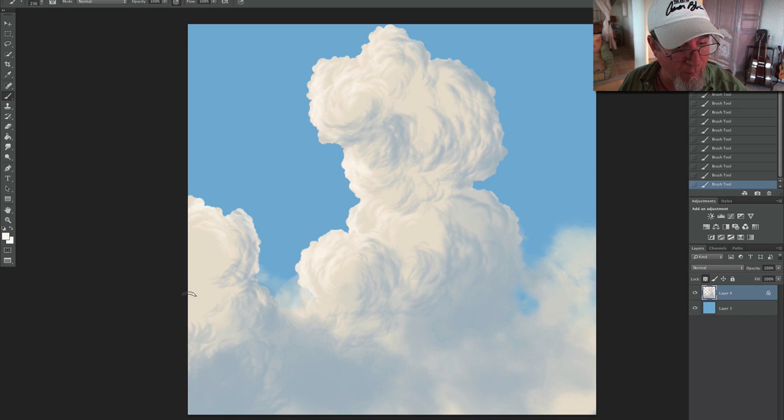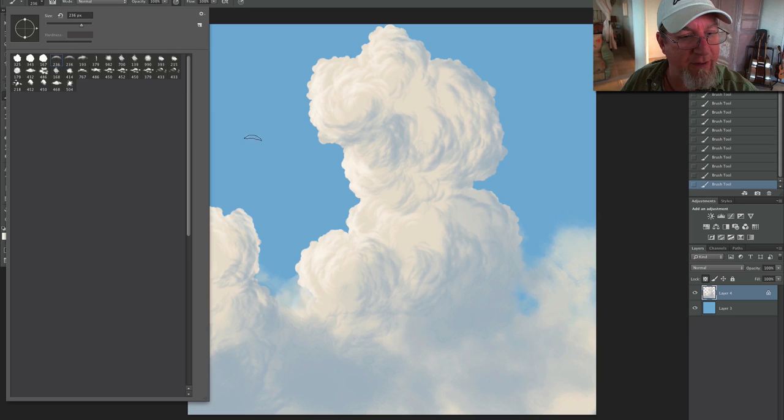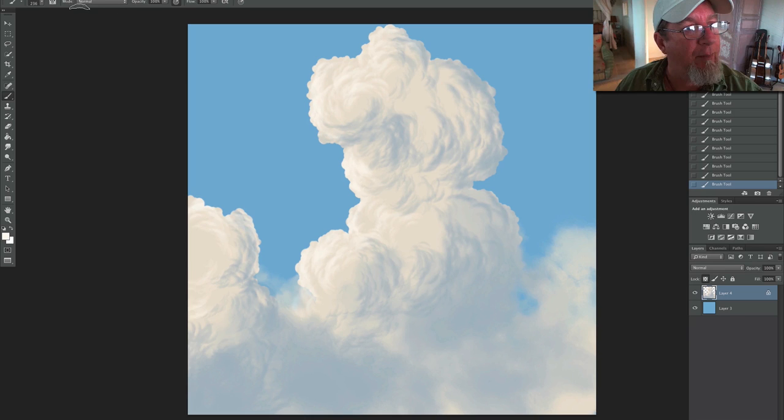All right? Now watch this. Now I'm going to grab this brush on the left here. It makes kind of that shape. Let me get rid of that. But watch, I'm going to come up here to my mode, and I'm going to come down to color dodge, and knock that down to about 54%. Make it nice and warm. Now watch what I do. I'm going to knock the size down a little bit.